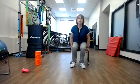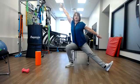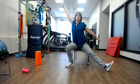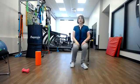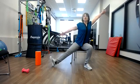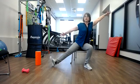If I wanted to get more of a stretch in this, I could put one leg out, and I reach up. Right, and I can hold that for 3 deep breaths. I'm going to come in, leg out to the side, and again, you would hold that for 3 deep breaths.